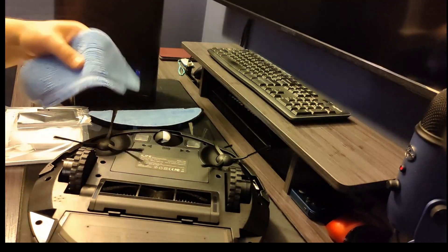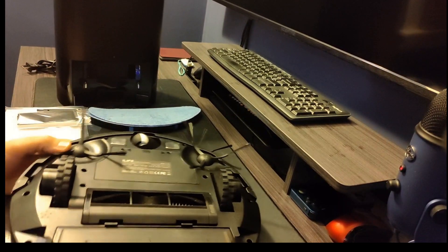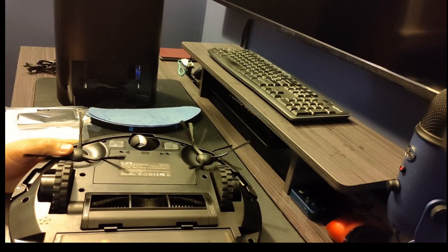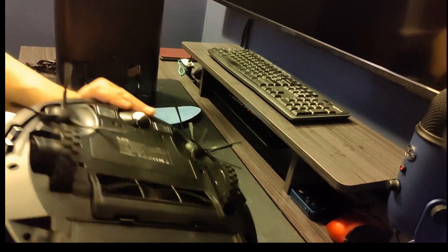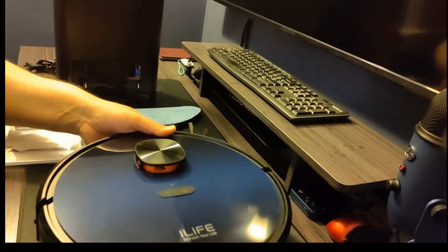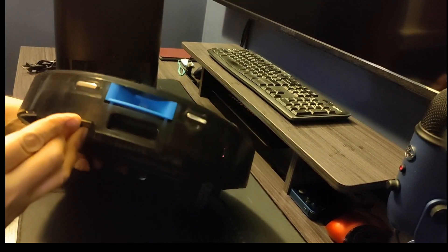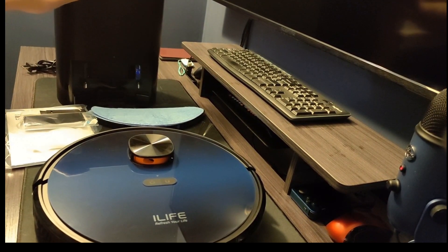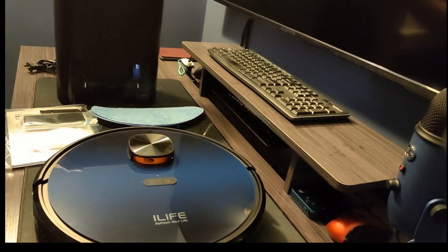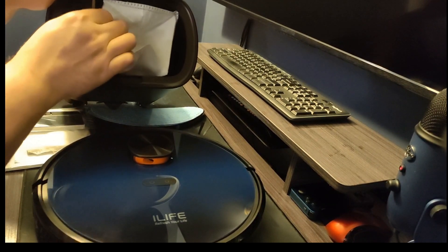This is a brand new model — I just got into upgrading our vacuums and saw this model was released, so we jumped on it since we like their products. It's a self-emptying vacuum — there's a port that connects up to the base, which you also get in the box. The base already has a bag pre-installed, which just slides in and out with a little tab.